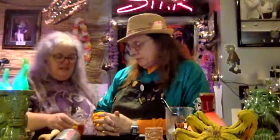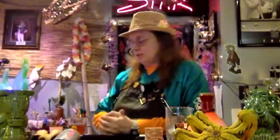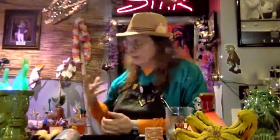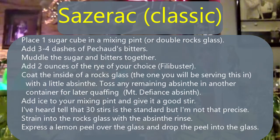So I think that I actually prefer it with the simple syrup. I know that some classic Sazerac recipes actually call for two sugar cubes if you happen to have a sweet tooth. And that may be the case, that there's just not enough sweetness here. I can't imagine two cubes. I think that would be just overkill. But I definitely use a little more sweetness in my Sazeracs when I generally make them. So I could do that and make another Sazerac. But this will be perfectly fine for me.